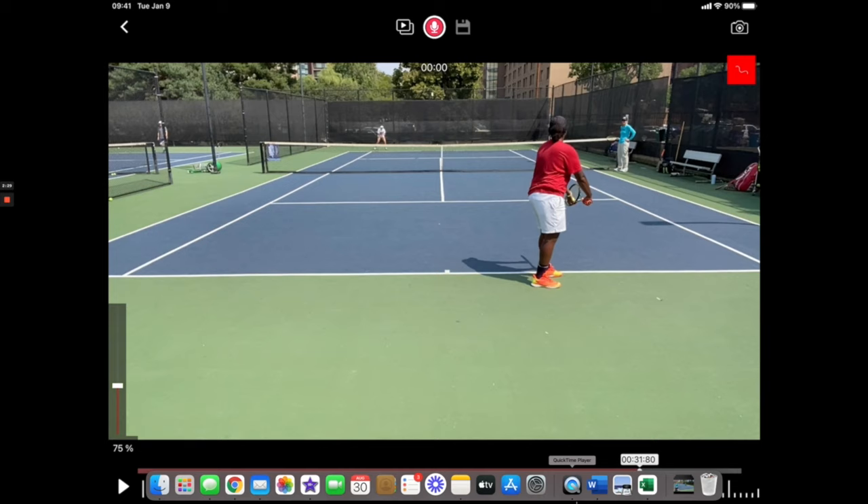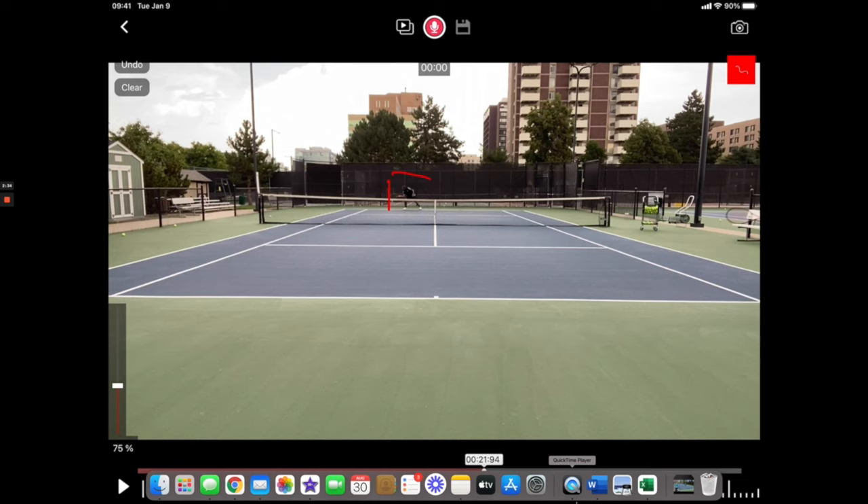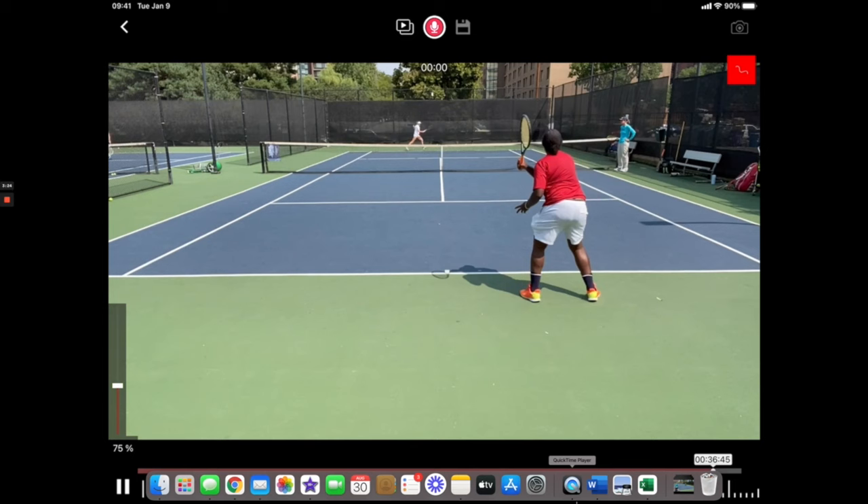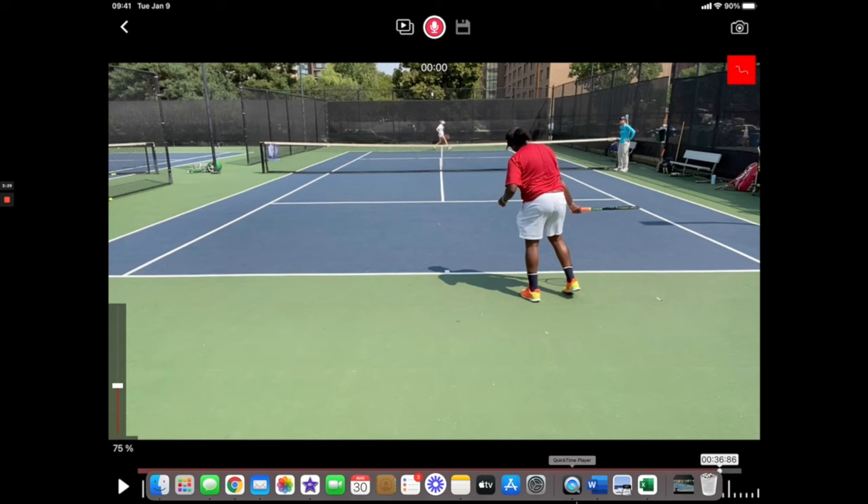Let's look at that one more time — Faisal is pretty much off balance, not able to really step in, and his next ball is really short. Erika can get it and then plays a good rest of the point. In the last point — again these two in match play — wide serve, deliberately going out wide to open up the court. There's just not enough adjustment by Faisal to aggressively go forward, balanced, and then go down the line. To my mind, he would have been better off going right back cross-court and just accepting that the advantage has passed with his serve.